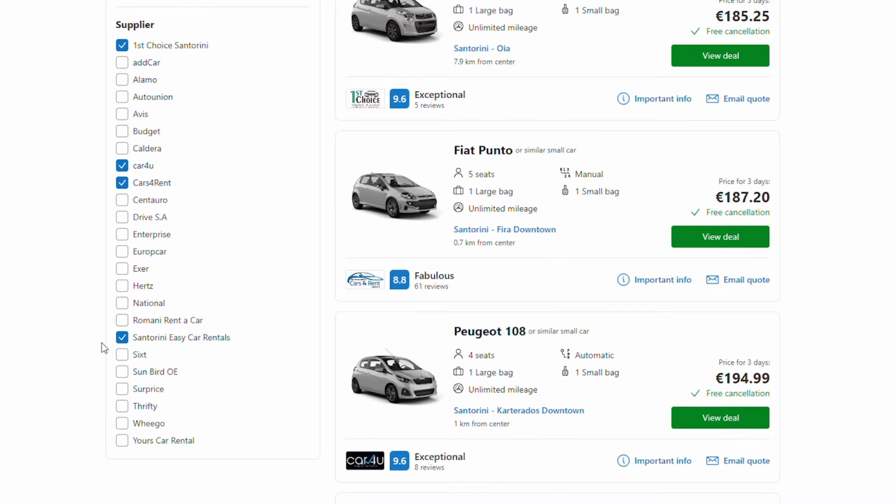And then we have a third category of car rentals, which is the best one in my opinion, and that's something in the middle. They're local Santorini companies, so they will be very accommodating, bringing the car wherever you want and so on. But they're much bigger than these small ones I just talked about, meaning more professional and more reliable. They've got 100, 200 cars, a good business going on, and their reputation is at stake, so they will never try to scam anyone. They want you to be happy and leave a good review. And the 4 rentals I just showed you, they fall into this category. Local but trustworthy. So after you've selected the 4 rentals, here you go. All the cars you see are from one of those 4.